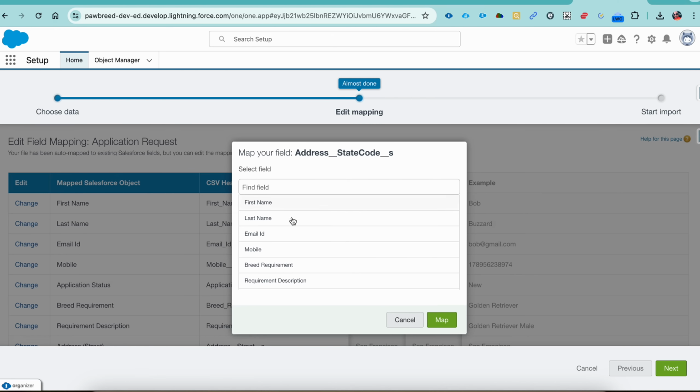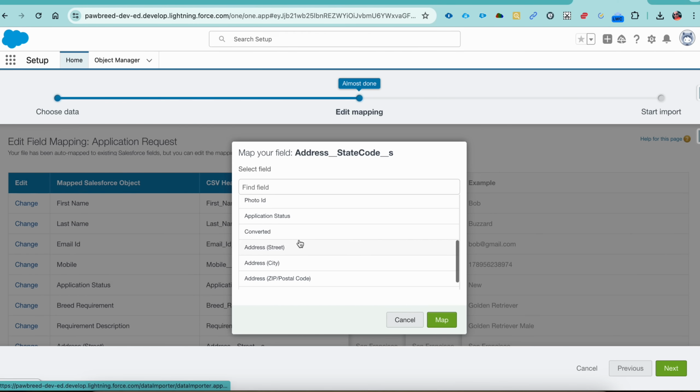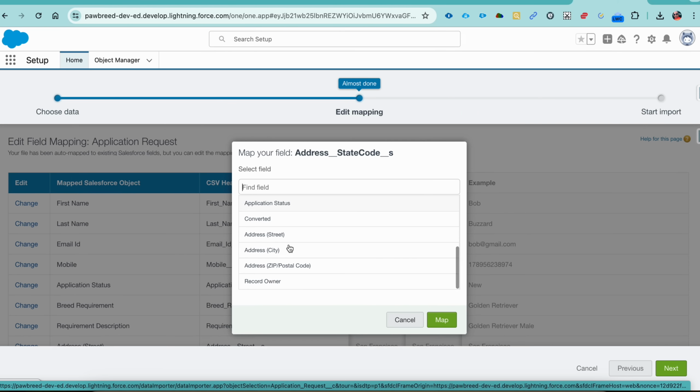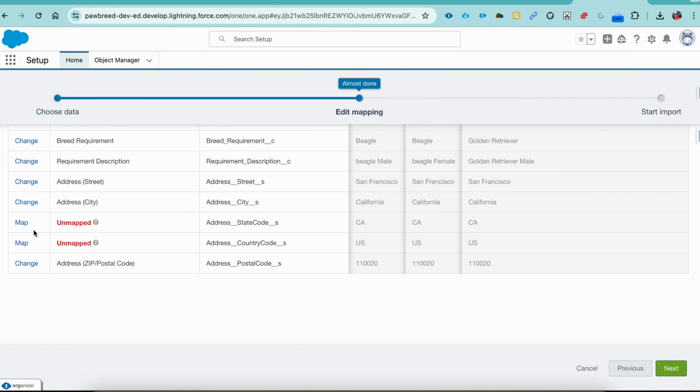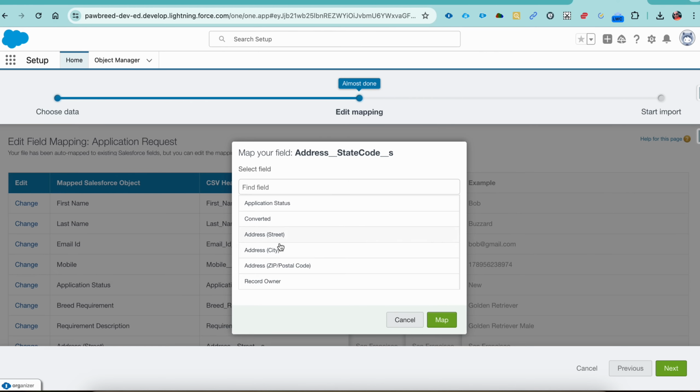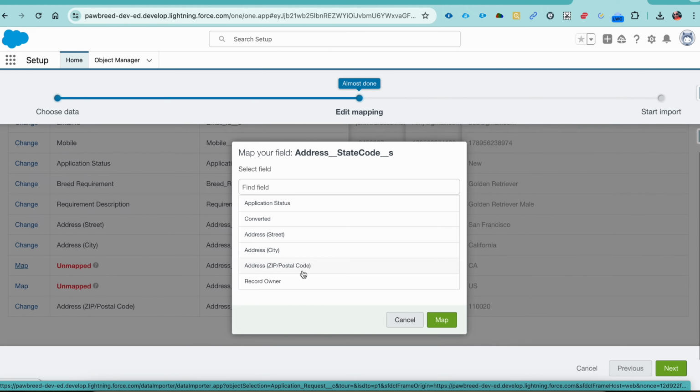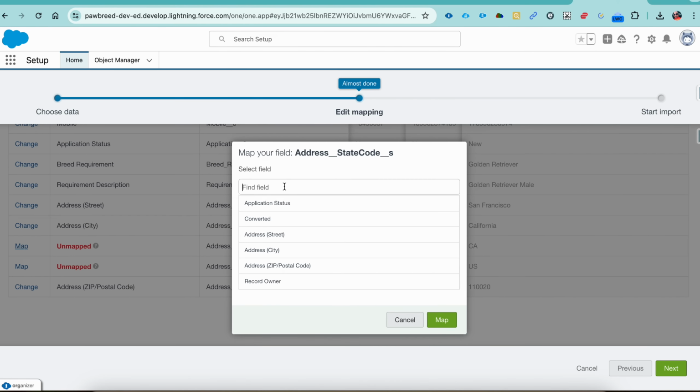I need to map their applicant state, address. Let me see. I have state and country code. So let me see whether I do have state and country code or not.